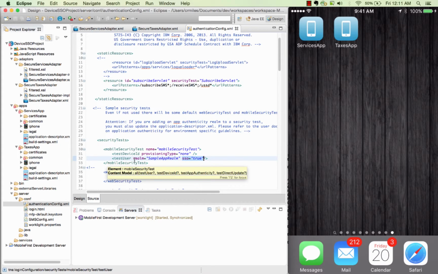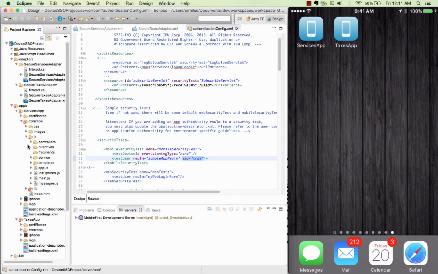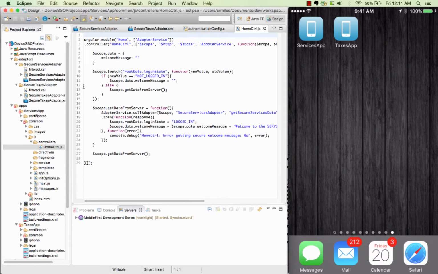Now, the way this works inside of the apps, and I won't dive too deeply into the code, but if you take a look at the controller, when I launch the app, the very first thing it does is try to get data from the server by making an adapter call.